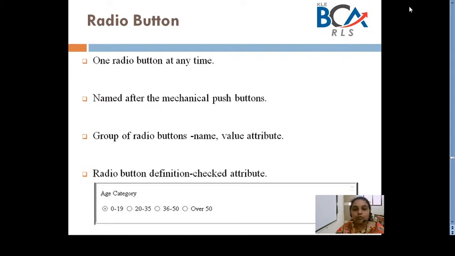The type value for radio buttons is radio. All radio buttons in a group must have the name attribute set in the input tag, and all the radio buttons in a group must have the same name value. The name that you give should be the same. A radio button definition may specify which button is to be initially in the pressed or on state. This specification is indicated by including the checked attribute set to the value checked in the input tag of the button's definition. Now we will see one example on radio buttons.